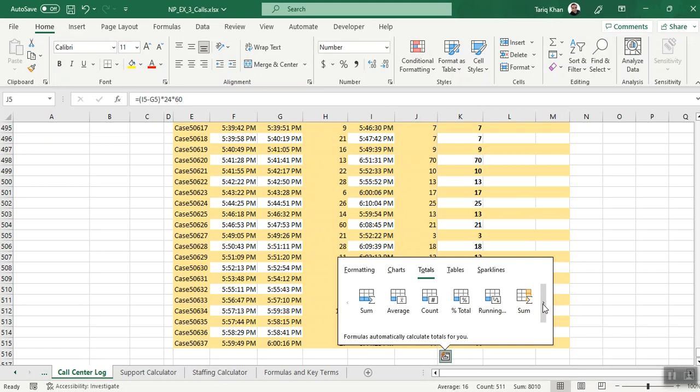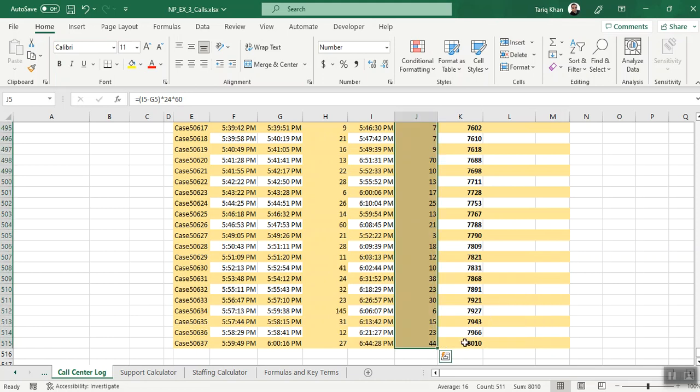So now you can see in here all the yellow ones. So either at the bottom or on the right-hand side. So pick yellow running, that would be your right answer, guys. Totals, yellow running. Click on it, and if you see 8010, that would be your right answer. That means your cumulative numbers are working fine. So this is the automatic way to do the cumulative numbers in one click with the help of the computer.